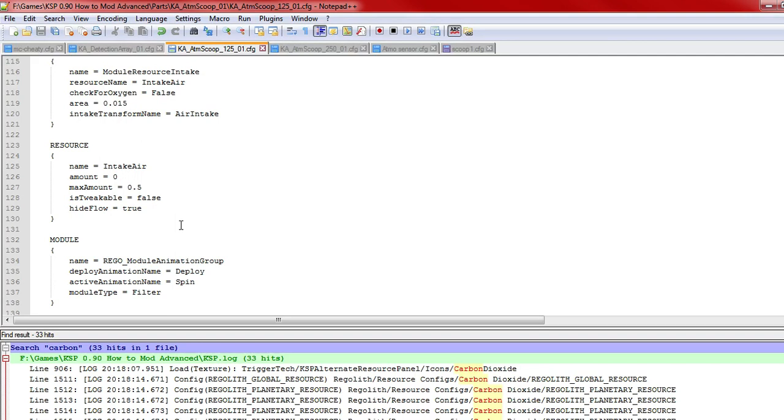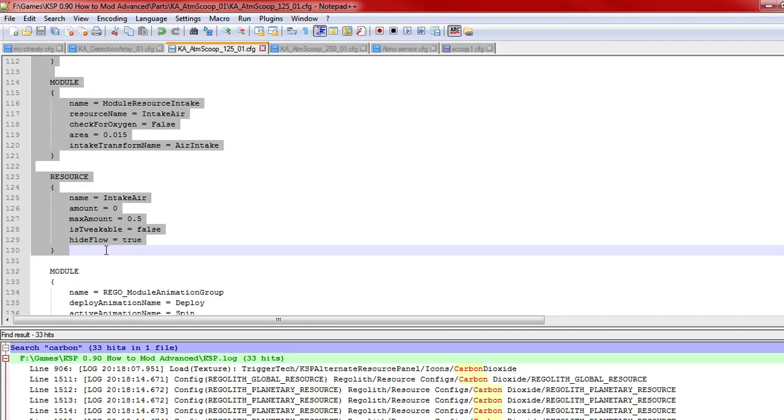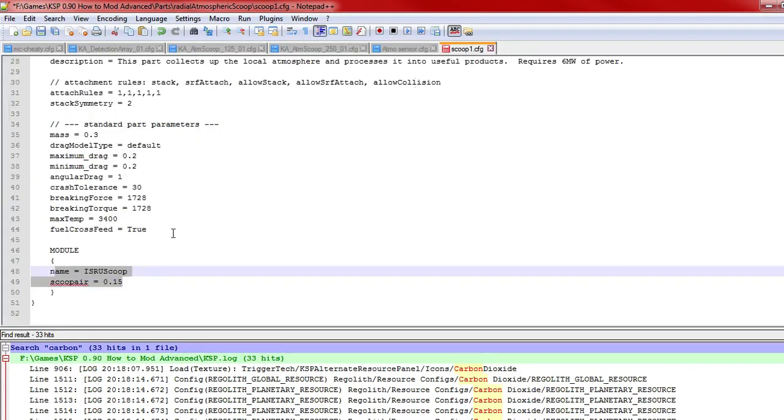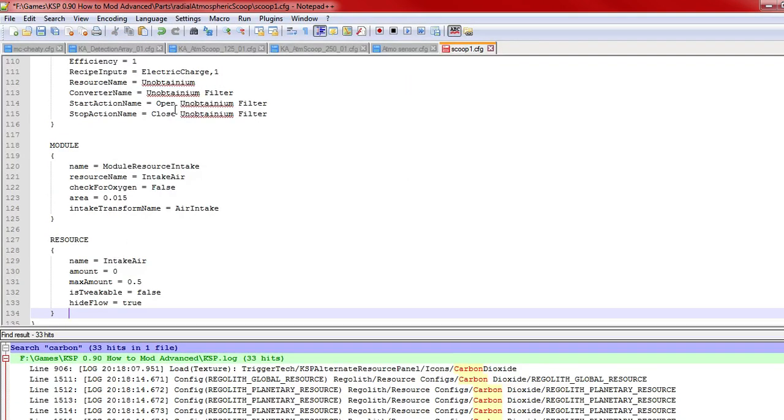I could actually use the Regolith module animation plugin to do that. Yeah, I'll go grab that next. And we want to grab all of those modules, copy, and then we replace this module, paste. Job done.